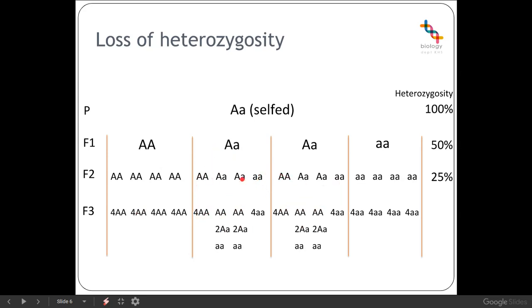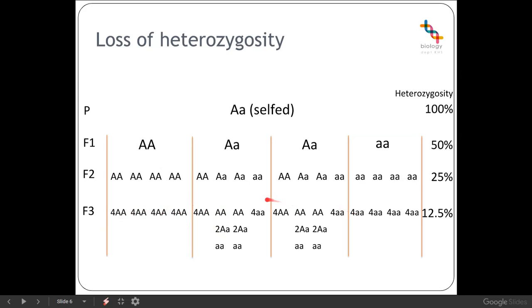However, we get to our heterozygotes, and again, our heterozygotes only produce 2 more heterozygotes each, and they will also produce some homozygous individuals, and that's reduced our heterozygosity right down to 12.5%. So over time we can lose this heterozygosity, and that can be a problem. In particular, at this point, if our desired genotype is, say, the homozygous dominant, that's good in some ways. We've got a lot of homozygous dominant individuals. That's working quite well for us.